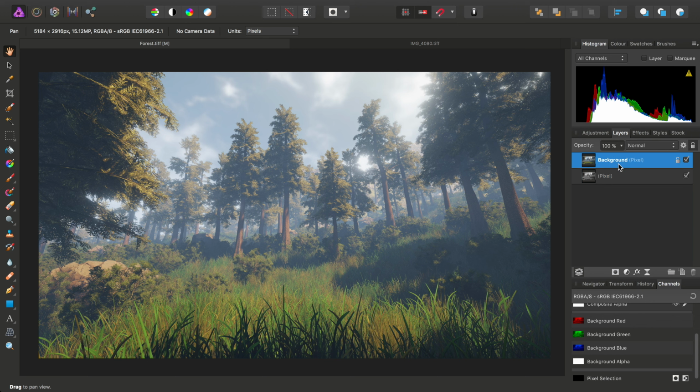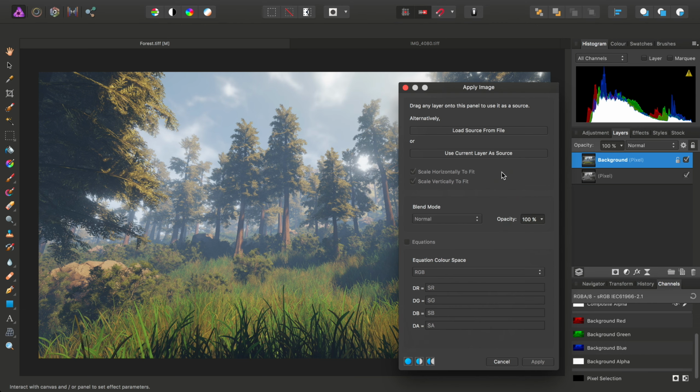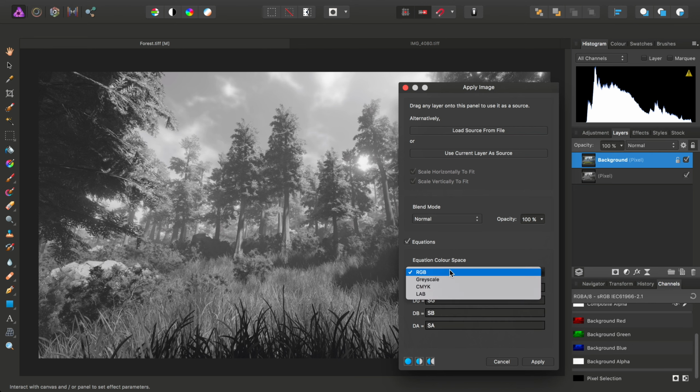So with the background layer selected, we then want to go to Filters and Apply Image. Okay, so what we're going to do here is click and drag that grayscale layer onto the Apply Image dialog, and that will use it as the source image. So then we want to check equations, and we want to switch across to the Lab color space.